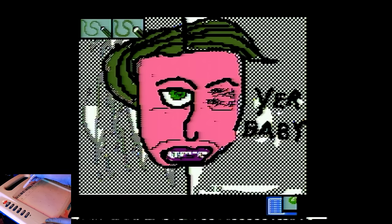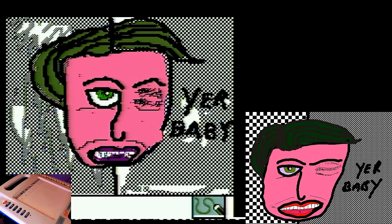Oh, you know what I forgot to do, chat? I forgot to finish the eye. Let me just put in that final little bit of detail here. Alright, so that's mine. This is Ringo's, which was sold for $3,800, I guess. Famous Ringo Starr art. It's $3,800 per print. You can fuck right off.